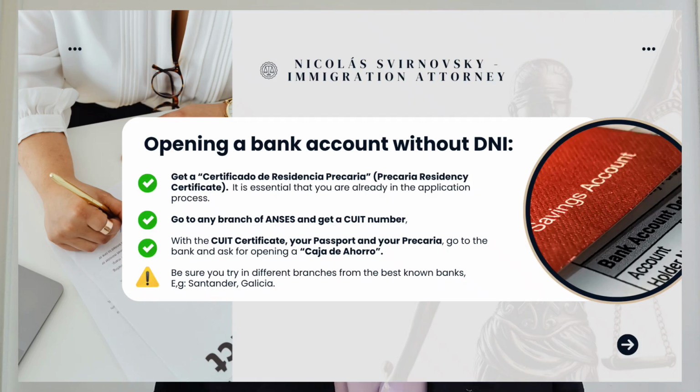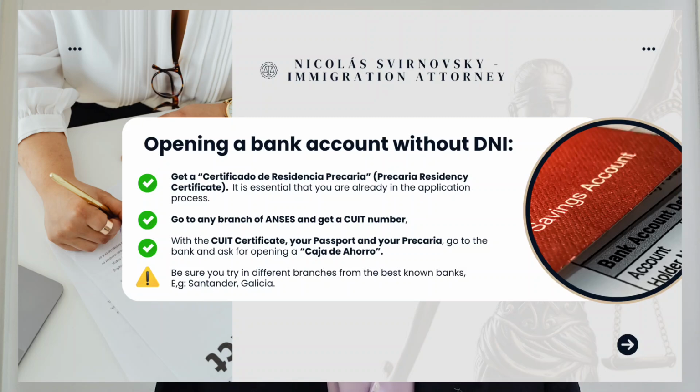First, you must have already applied for residency, okay? And by that time, you should be a holder of the Precaria certificate. With the Precaria certificate, which is the previous certificate they give you before giving you a positive or negative answer about your application procedure, you will go to an office of a public agency called ANSES. After going to ANSES, in that place, you are going to ask for a provisional CUIL number. The CUIL number in Argentina is essential as it is like the social security number in the United States.